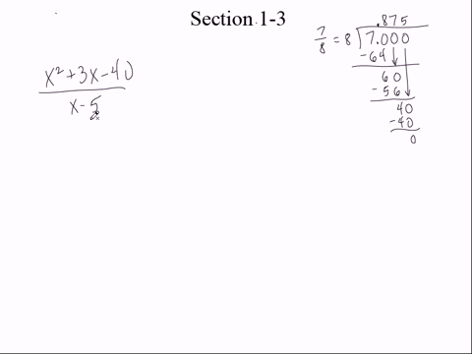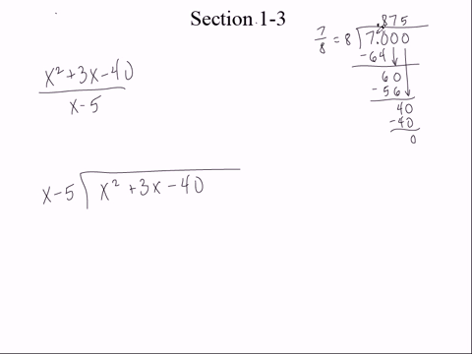When you divide by a binomial or a trinomial, you're going to have to do this long division method. I'll show you another way. I don't know if we'll have time today, but I'll show you another way called synthetic division. It makes things a little bit easier, but I have to show you this first before I show you synthetic. So we're going to set up a long division problem, just like we did. Now what did Ms. Borgness tell us? Box top. The top goes in the box. So I've got x squared plus 3x minus 40. And then the bottom goes out here on the outside.